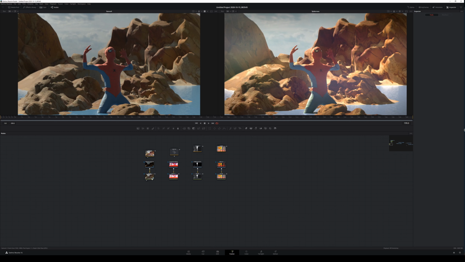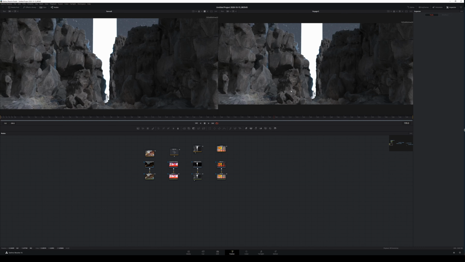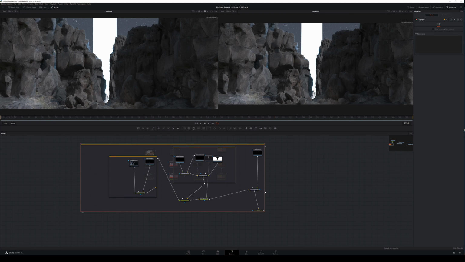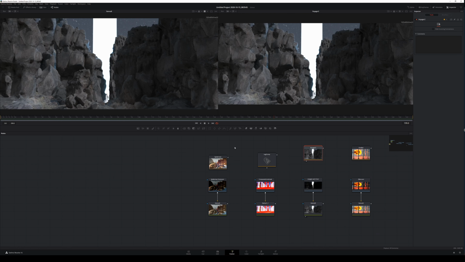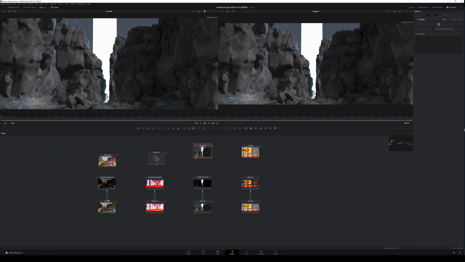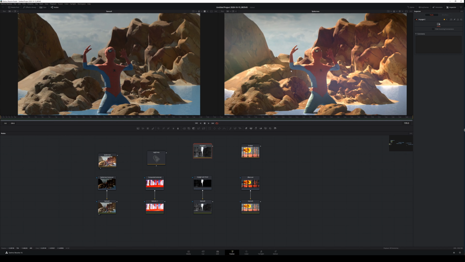So we'll have this scene, the Spider-Man scene. On the left is the original, on the right is the composited. We'll probably do this one here. Again, on the right is the composite, on the left is the original. I can even open up so I can show you. So we're going to be basically recompositing our render passes and recreating our beauty passes within DaVinci Resolve and Fusion.